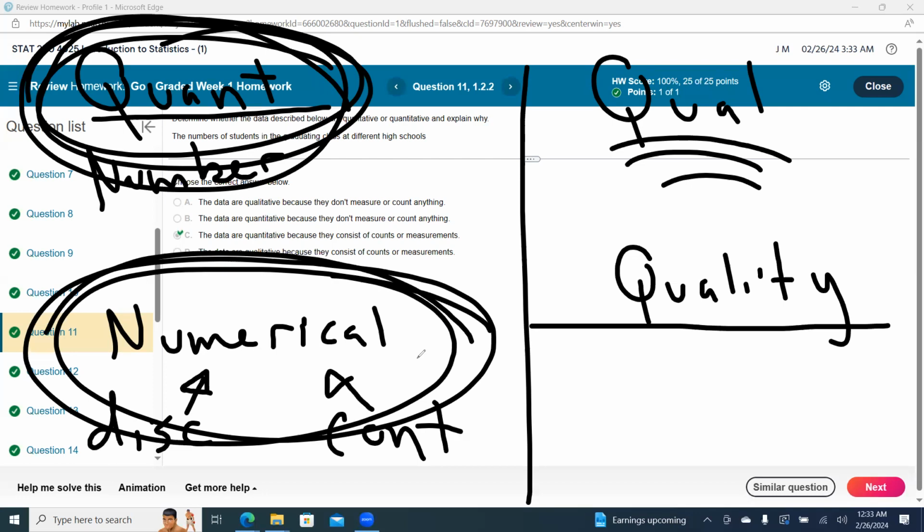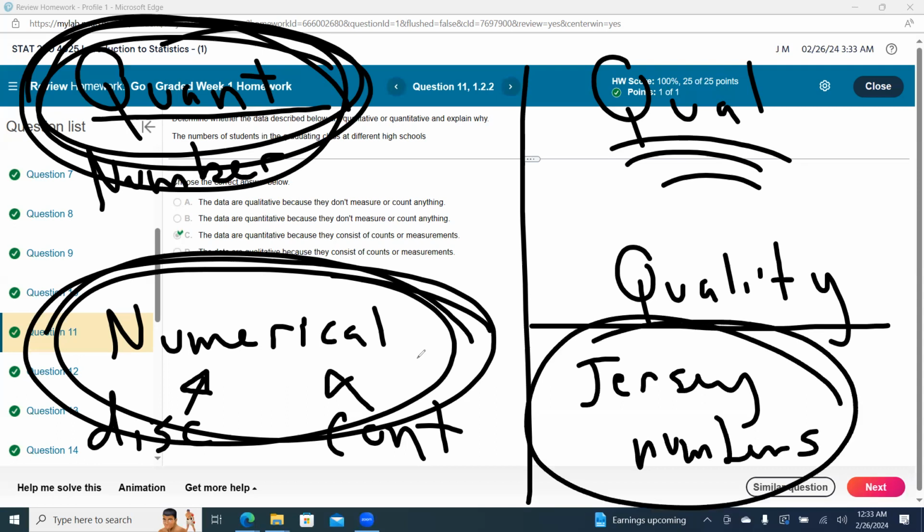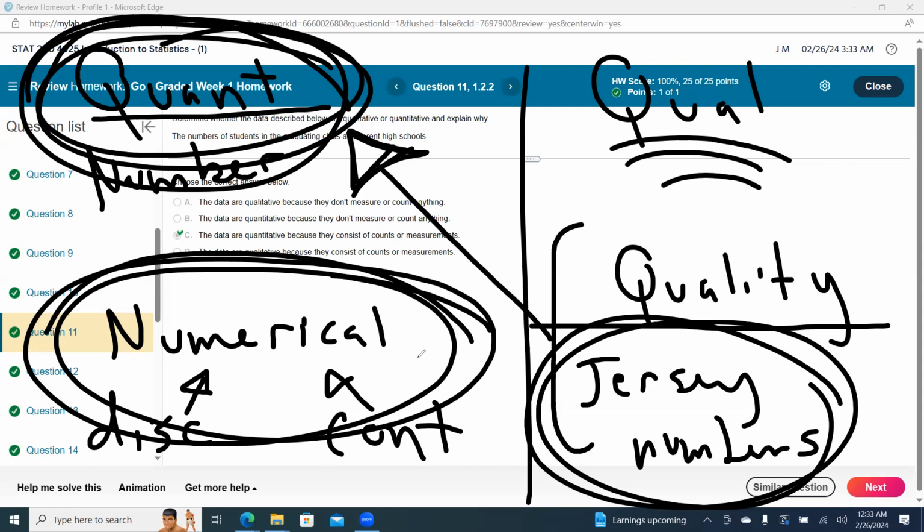It may or may not come in the class, but you have like jersey numbers. So we have a football team or something, and you have jersey numbers. Jersey numbers, you have special cases because jersey numbers are numbers, they're quantitative. But it's one of those things where it's more often considered qualitative. Let's just not make a big comment. But if the ordering from least to greatest of jersey numbers has no meaning, then it's more of a quality that describes a person. So jersey numbers are not quantitative, they're qualitative. Yeah, you have things like that.